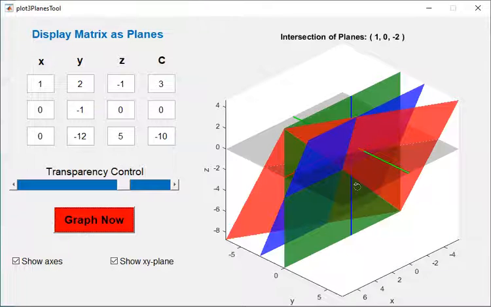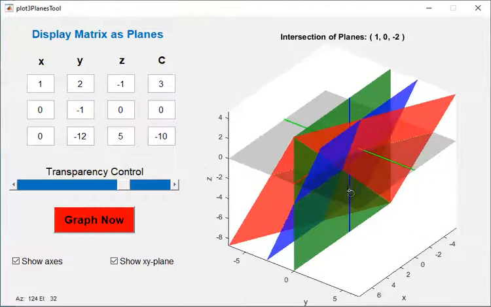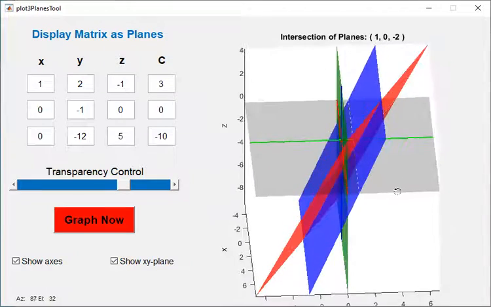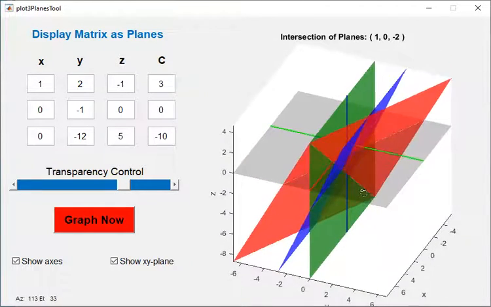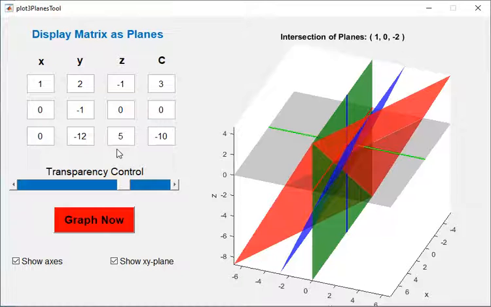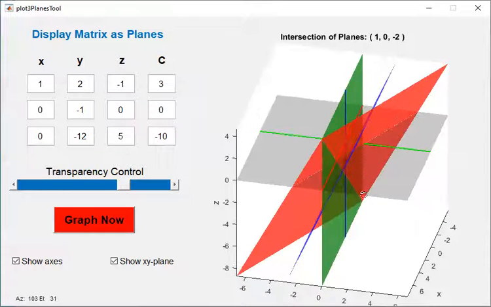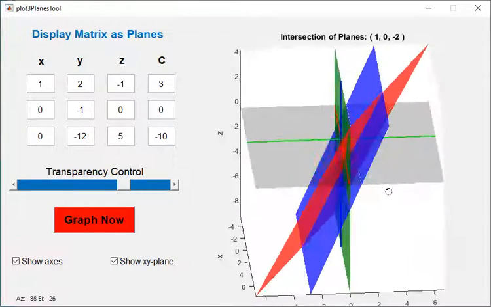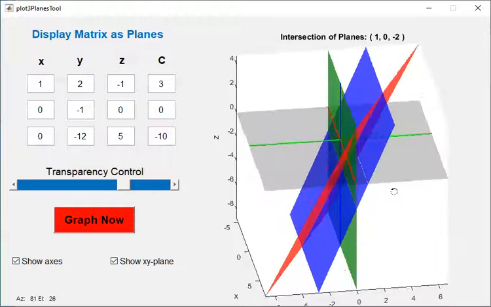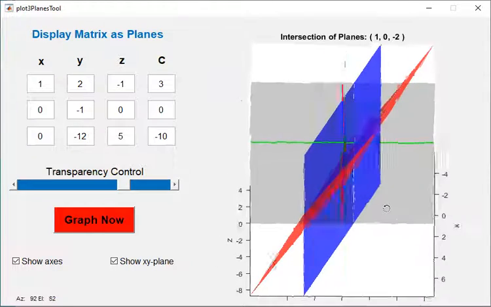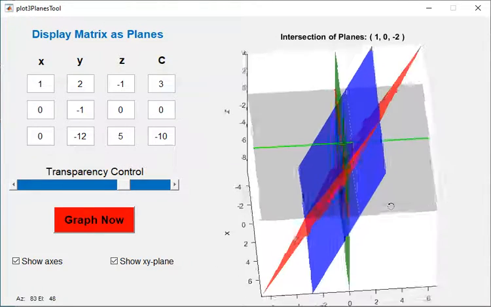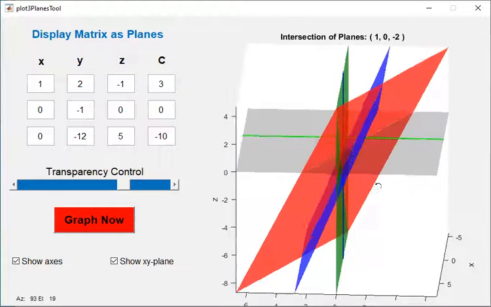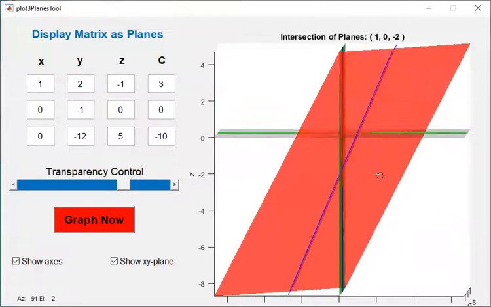Now let's see what happens here. The picture doesn't look quite as messy now. We now have 3 equations that aren't quite as bad. Let's try to figure out why. The reason is because we have 0 in the x column. That means 2 of the planes, the second and third, the green and blue (it always goes red, green, blue), are parallel to the x-axis. The red axis is the x-axis. You can see that the green plane is right on it. Now the blue plane is parallel to the x-axis. It cuts down below it.